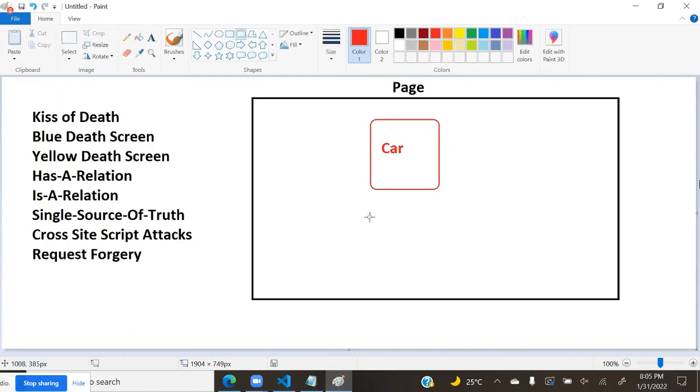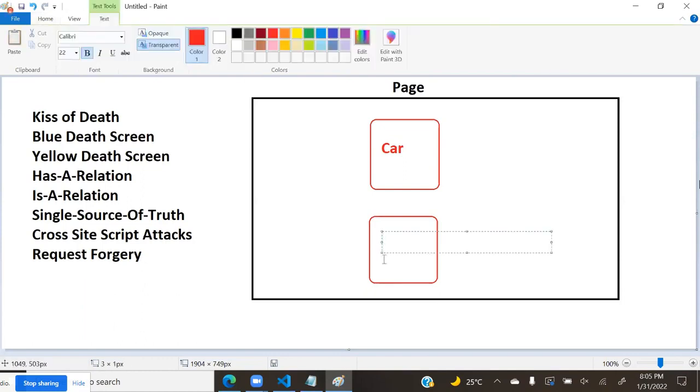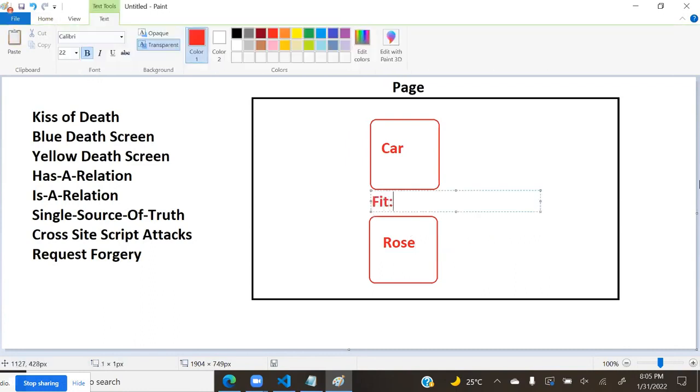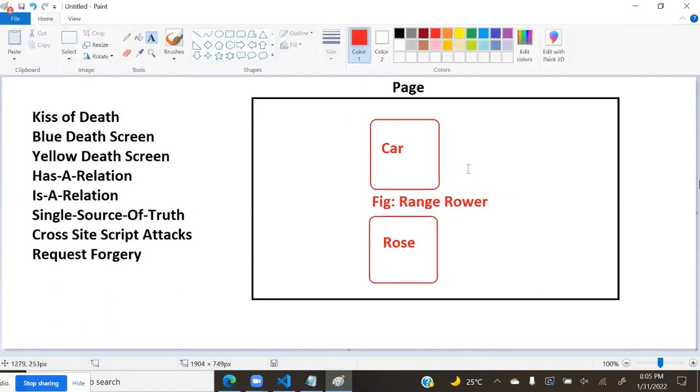Below that, I have another image. Suppose there are some roses, and here there is a caption figure. Some Range Rover like this is there. Now this is the caption here.